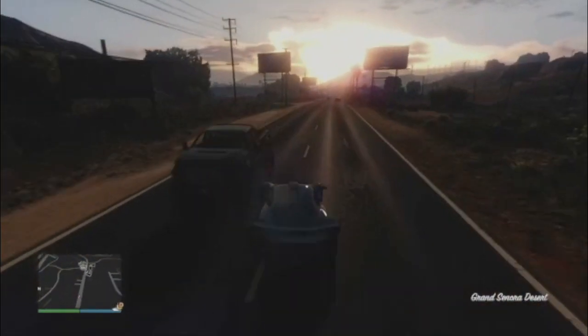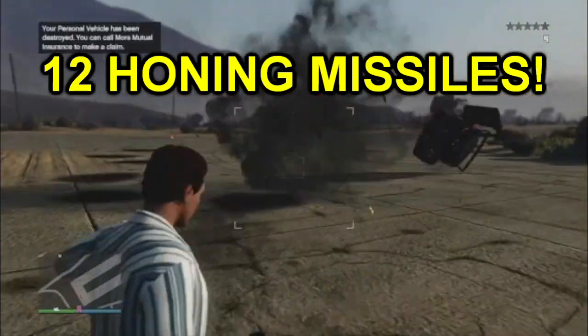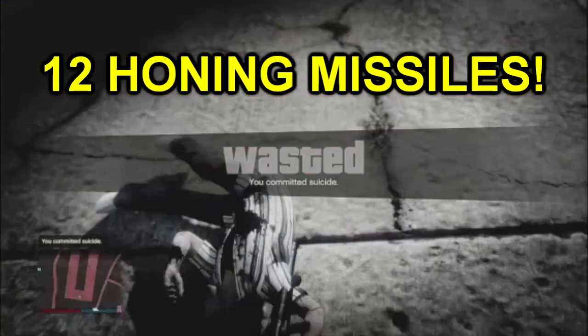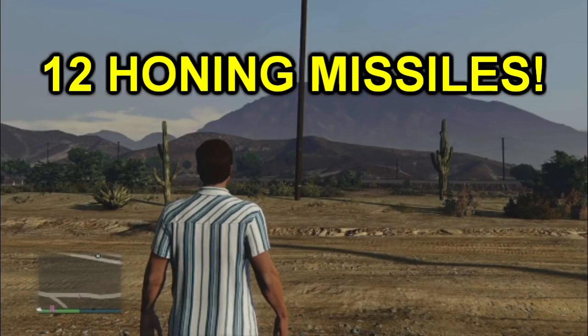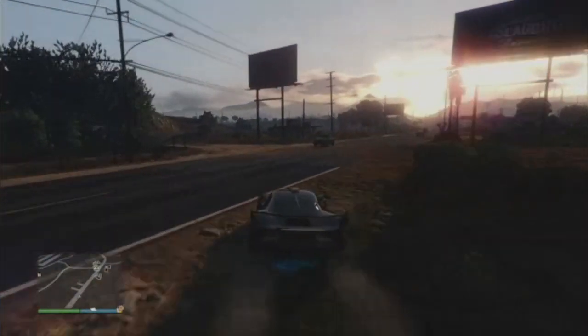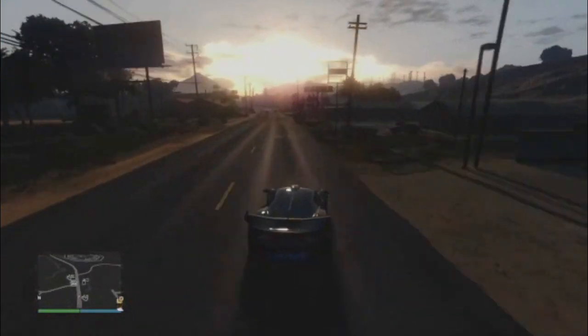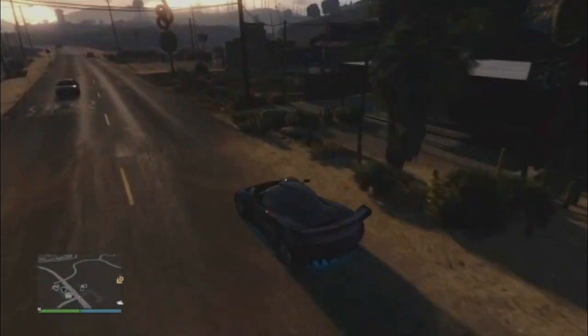With the armored plating upgrade, the Virtue can take up to 12 homing missiles before blowing up, and with a missile lock-on jammer, you don't have to worry about any Oppressors, helicopters, Toreadors, Deluxos. You don't have to worry about any of those coming after you. They may try to aim down at you to try to blow you up, but much like with the Nightshark, you can easily throw a sticky bomb out the Virtue and then you just blow up the Oppressor or whoever's chasing you.